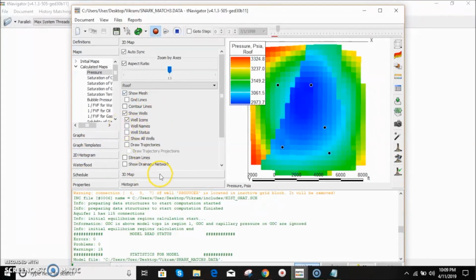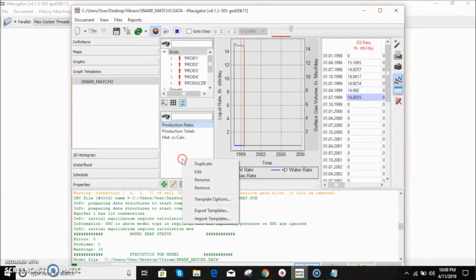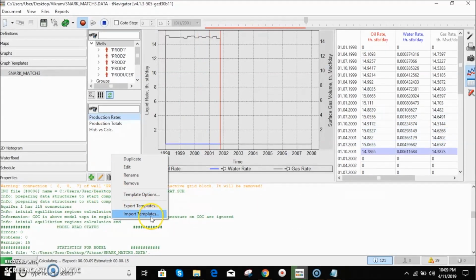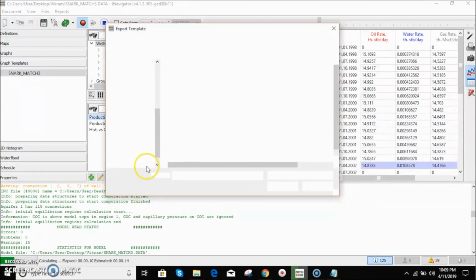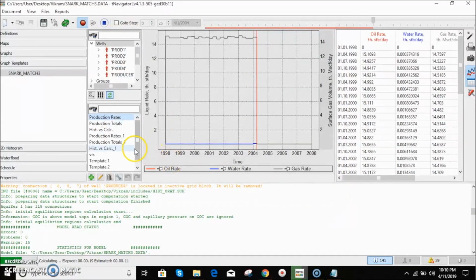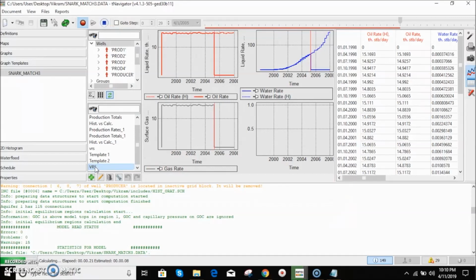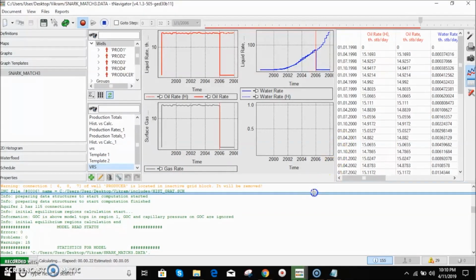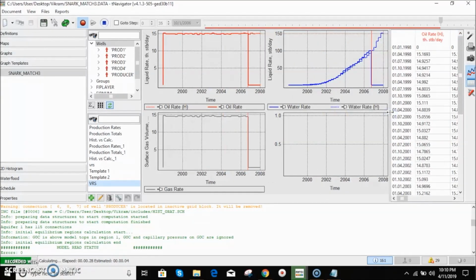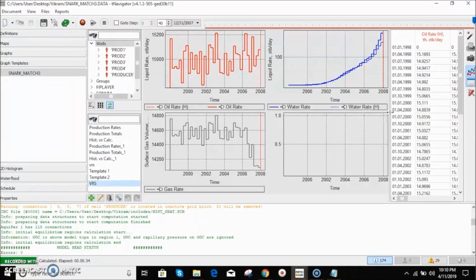While running, you can go to graph template. In here you can right click and import the templates. You import the template; they have GRT, VRS GRT, meaning the template. So you call the templates and click the template twice. You can pop up your 4 graphs in one template, so you don't need to create graphs for each snug data every time. One time you can use the template for a long life.